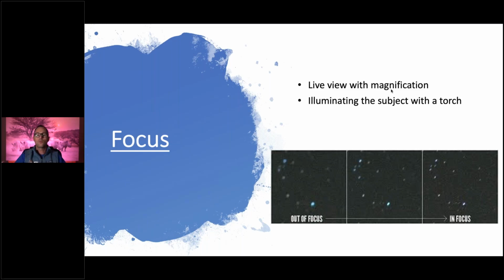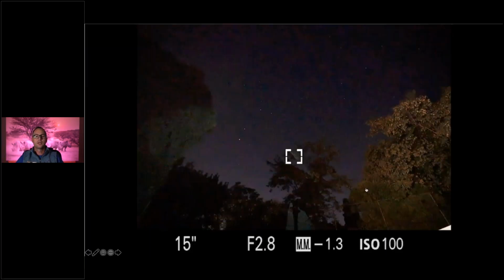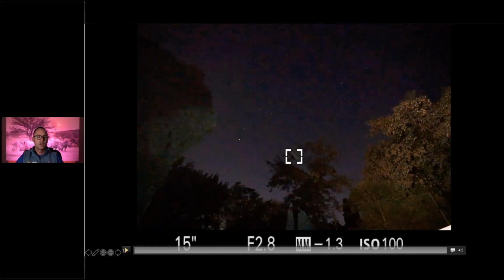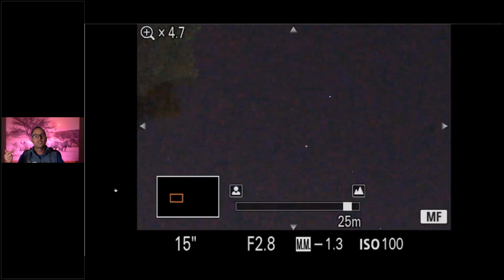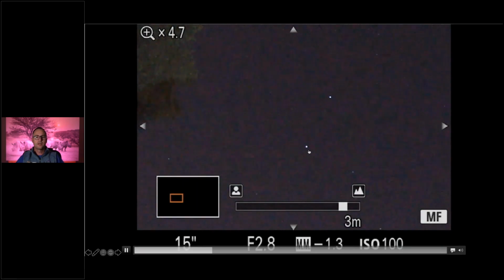So effectively what we're trying to do, if you have a look at these stars here, when it's out of focus, they're quite big and fuzzy. And when they get in focus, they're much smaller. So I'm going to show you an example of what I did. On my camera, on the Sonys, we've got a manual focus assist. And I went in and then I tweaked the top end or the focus ring, and it will zoom in. Now you'll see me start to focus. Look how big and fuzzy the star gets over here.